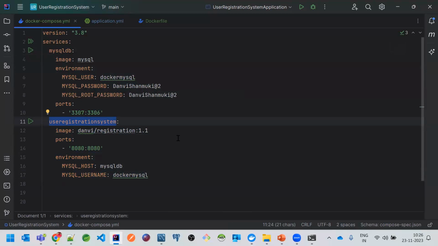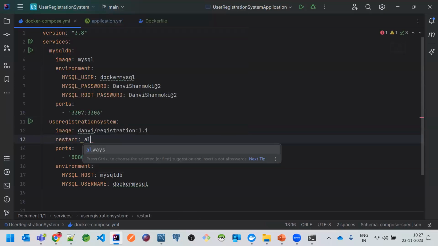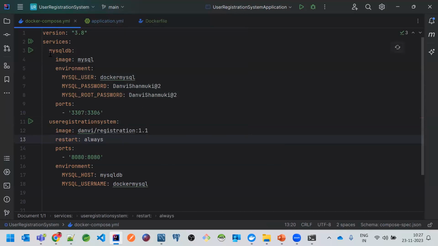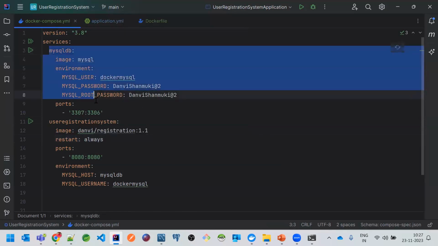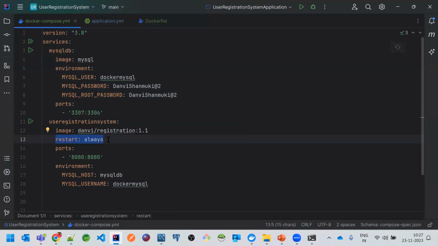Yes, because it will be unable to find the DB. Right, exactly. So now if it is failing, it has to restart. There is something called restart always. That means until the MySQL DB is up and running, if it is failing, then it has to restart again. Got it?